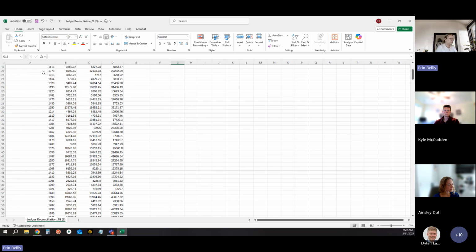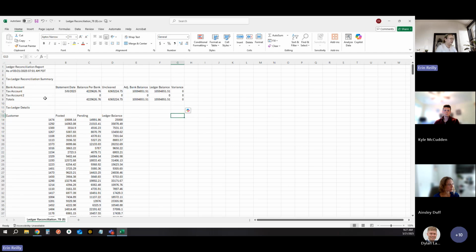So by ledger here, we'll have a breakdown. I think at the time I only had the tax ledger here. It will show you kind of a report version of what you see on ledger reconciliation, which is the breakdown of both accounts that were in the system at the time with any ledger activity. The last statement date closed. So for tax 2, I just hadn't closed out anything previously for it.